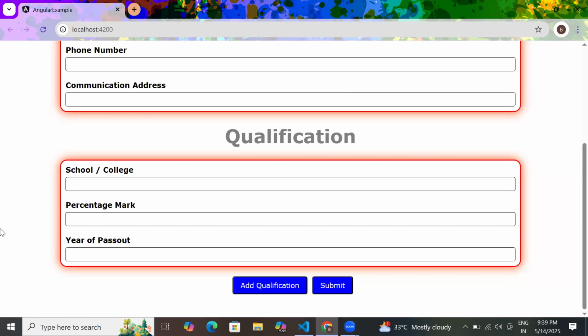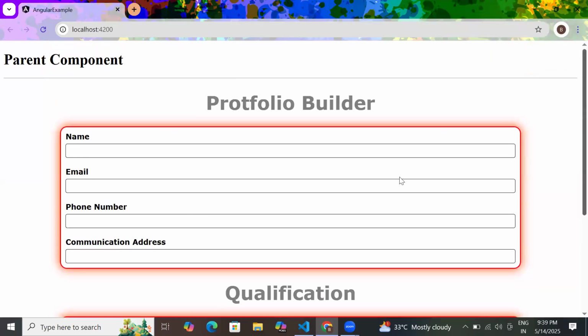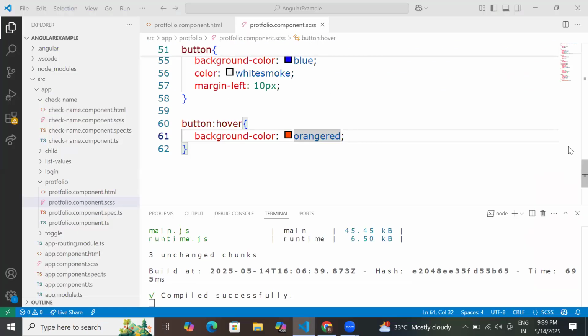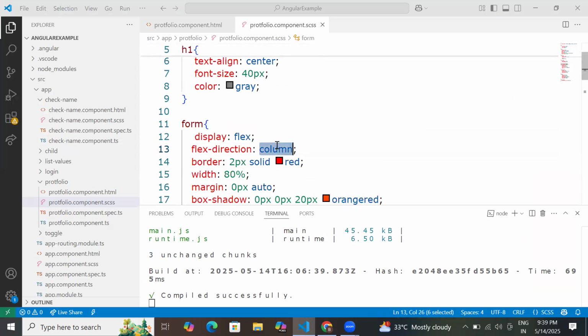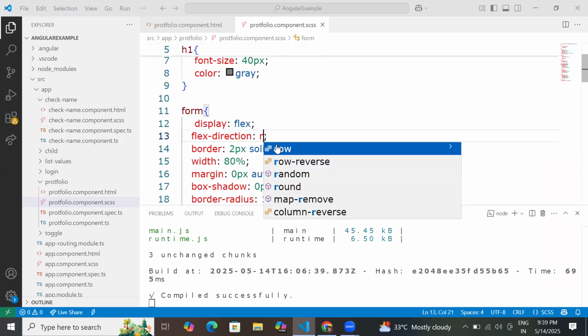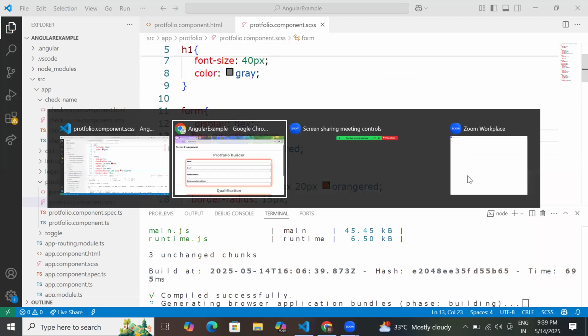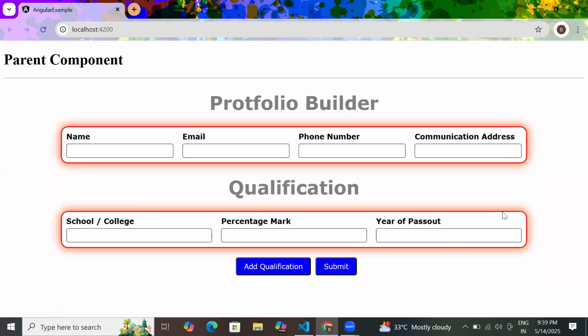Now there is something I want to do here. I go above the top. I make this flex direction as row. Then what will happen?